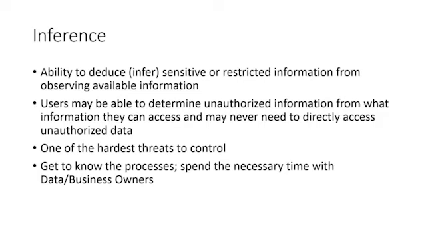Just like we would have to rely on the end user for something. So we got to spend time in the business. Get to know the processes so you can think outside of the box a little bit. Spend the necessary time with data or business owners on how they do things. And then look at it from a different angle and say, well, if I knew this and that, I might be able to figure out your sensitive data. So what can we do to minimize that? What can we do to mitigate that? Maybe not give certain information out that could point back to this, or redo different processes. It just depends on what it is that you're looking at, but that's what inference is.